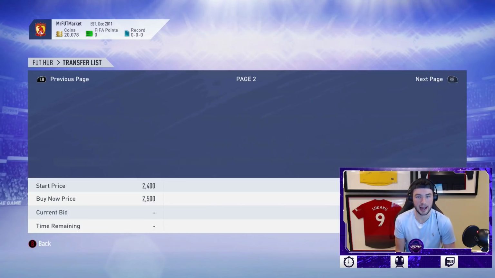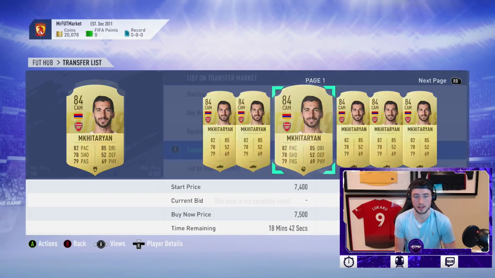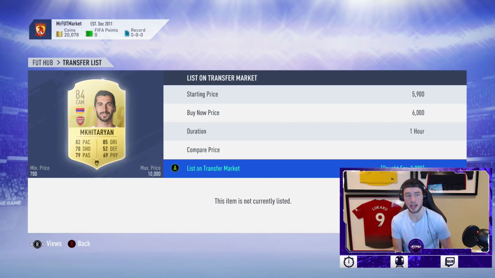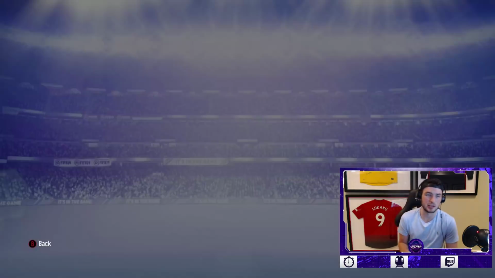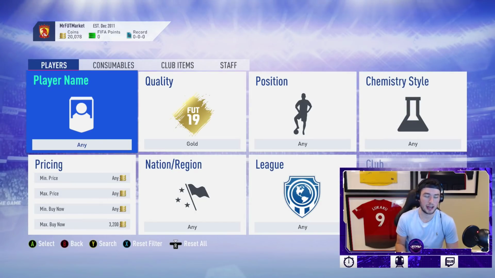But the concept of that is that I just found Mkhitaryan with a Hunter, and the next cheapest was 10K. So now you own the market. So if a Hunter's selling for like 3K at the time, you could do like 6.4, and there's a good chance that you'll sell. That's a really nice position change. Not a position change, sorry, a chemistry style thing that I would use.